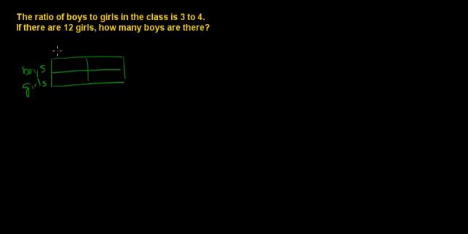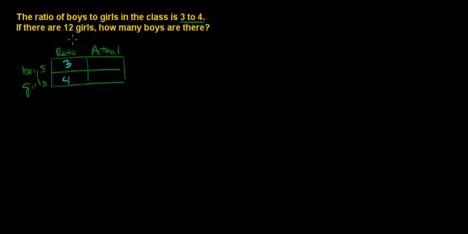In the first column, I'm going to put my ratio, and in the second column, I'm putting actual numbers I have from the problem. So like the actual number of girls I have, I'm going to put in this column over here. If I look at the problem again, the ratio of boys to girls in the class is 3 to 4. These are the numbers I'm going to put in the ratio column for boys and girls. Boys first, then girls. So 3 for boys, 4 for girls.